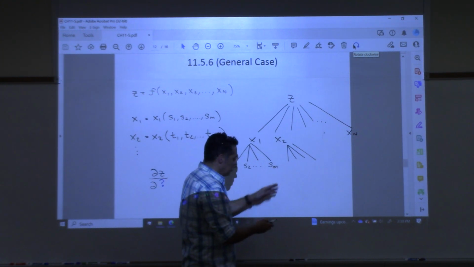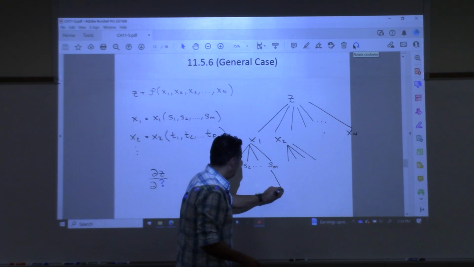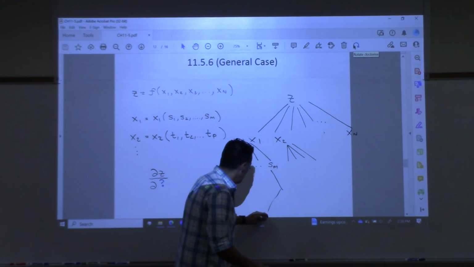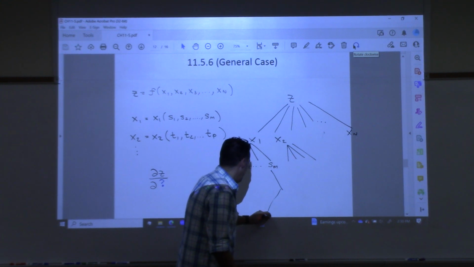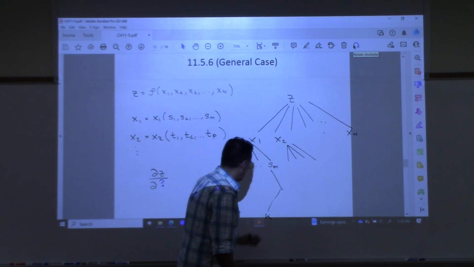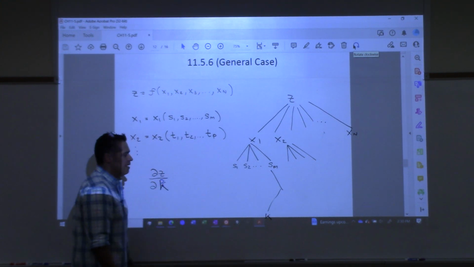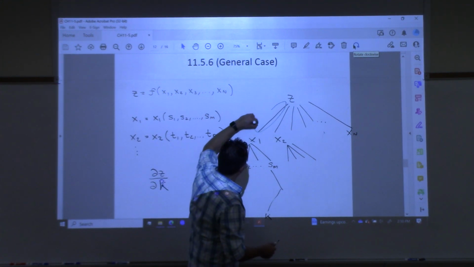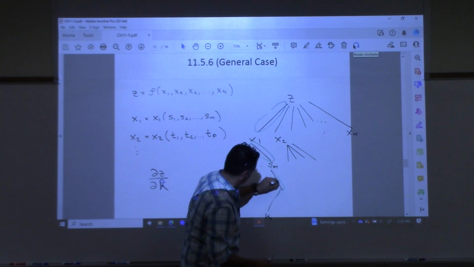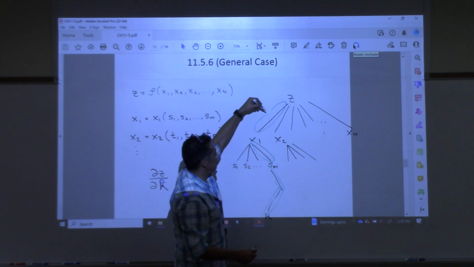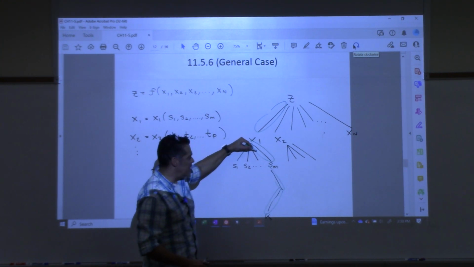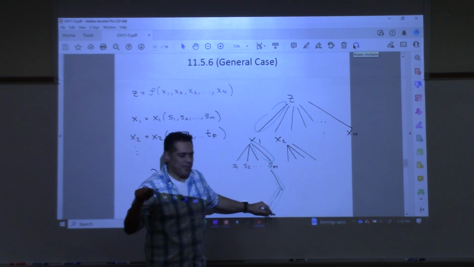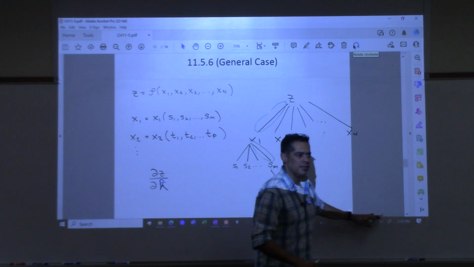So let's say it goes ultimately down to this branch, there could be more variables. Let's say way at the bottom here, we get to k. I haven't used k, right? Say we get to k. Then what you have to do is go down every single branch, and then you do whatever that derivative is, times that derivative, times that derivative, times that derivative. And then you say plus, and then you go see if there's any k's anywhere else.